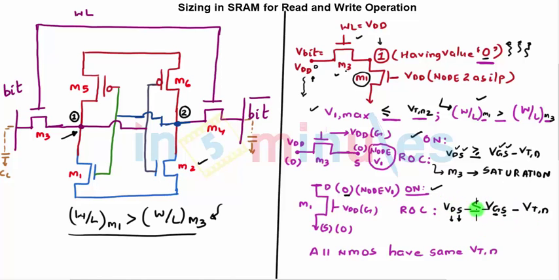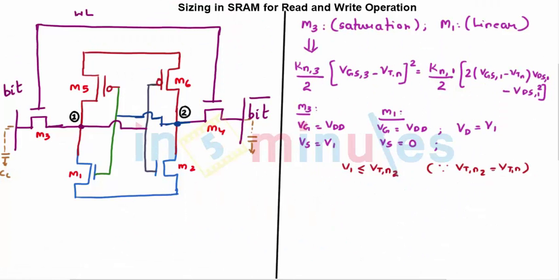Because gate is at Vdd, Vdd minus zero, so this is Vdd minus Vtn which will still be greater than this part, so it's a less than sign that tells us that M1 operates in linear region. So from here I'll take this equation 1, equation 2, and I will take this: M3 is in saturation and M1 is in linear, and now I'm all set to get what I'm looking at.